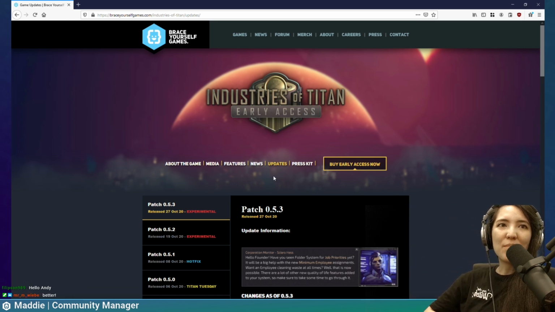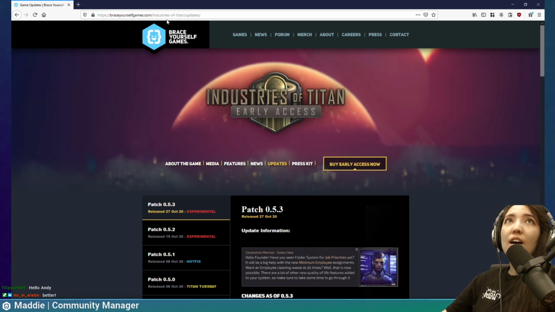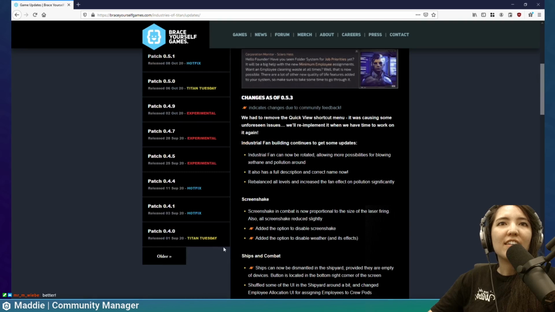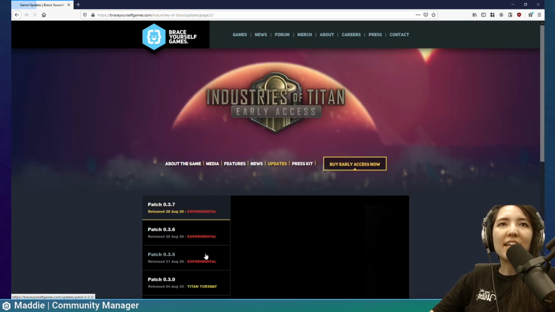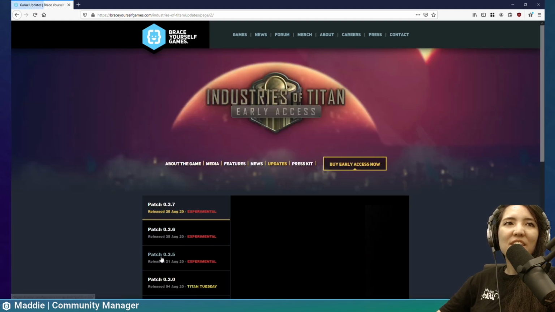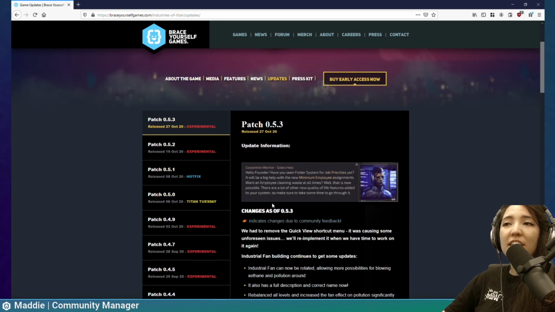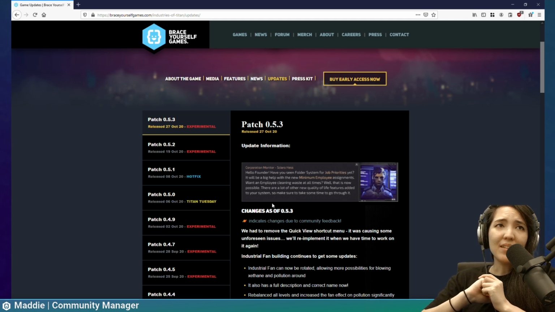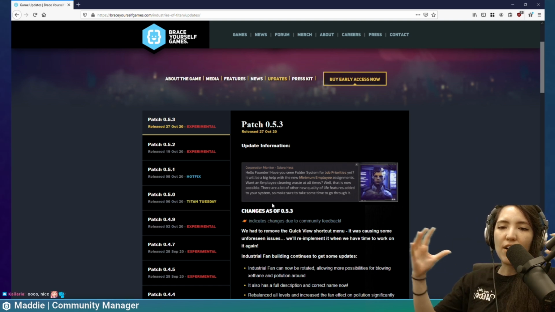Before we jump into the game, we want to show off our brand new patch notes home on our website. If you go to braceyourselfgames.com/industries-of-titan/updates, this is where you can find all of our patch notes now, all the way back to the very, very first big update that we had. So this is a really nice new place. Another cool thing is that you can now find these in the actual game. There's a patch notes tab which will show you. But yeah, this is an all-inclusive place where you can find everything that we've done so far.